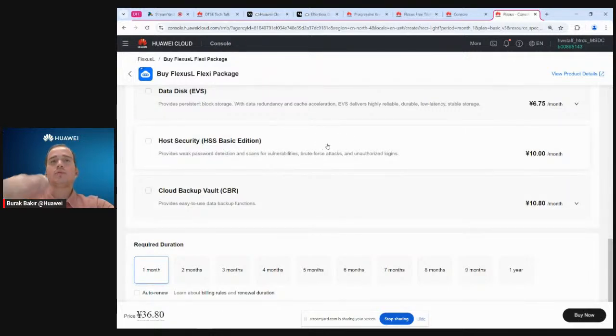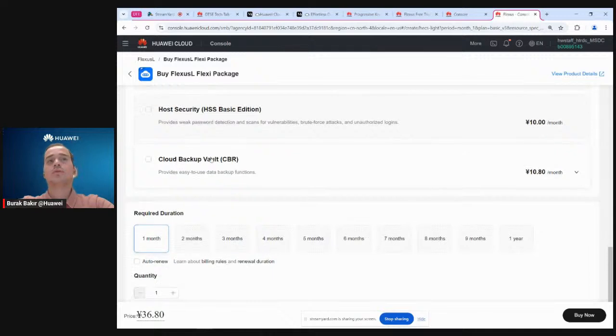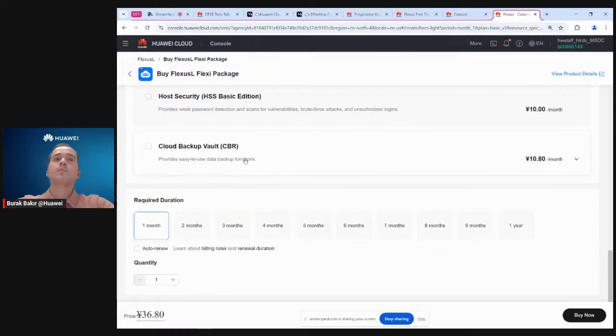It protects your servers and your instance from attacks and unauthorized logins, but as you can see, there is an additional cost. And there's also a CBR option to make a backup of our instance, but we don't choose this either.